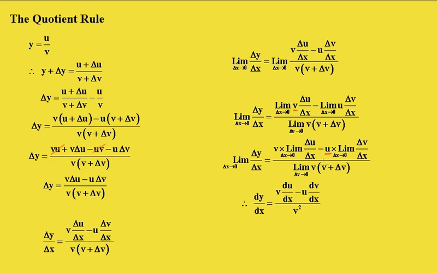Notice this little subtle difference. That delta x back up here, I've changed to a delta v because we can do the same sort of thing we did with the chain rule. As delta x goes towards 0, so will delta v go towards 0. Okay, so what happens now is that simply becomes dy dx. This is v, and that of course is du dx minus u dv dx. And of course, as delta v goes towards 0, that will go out, and you'll simply just get the v squared. And that is the quotient rule.